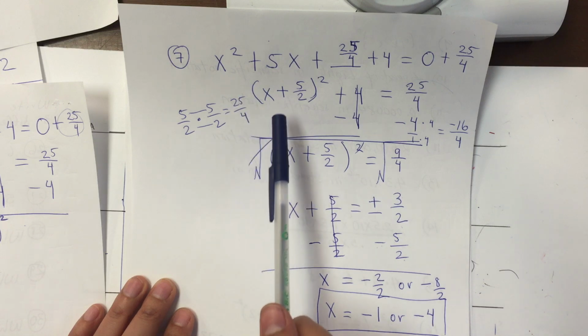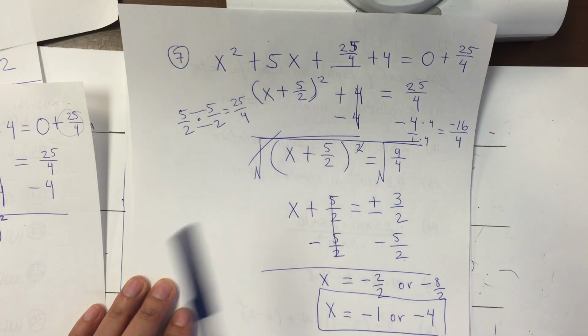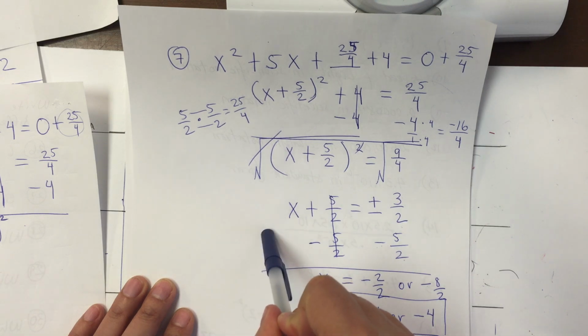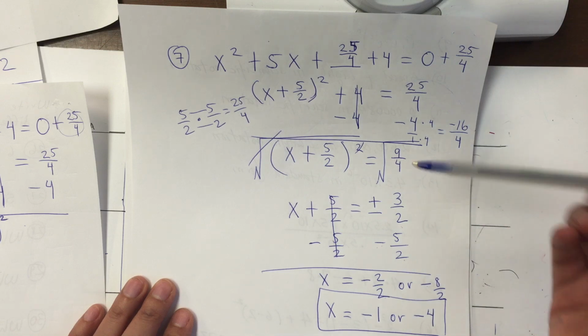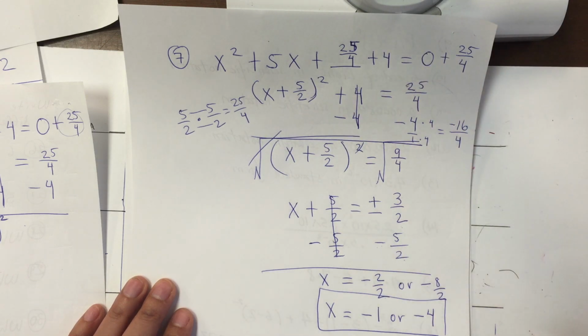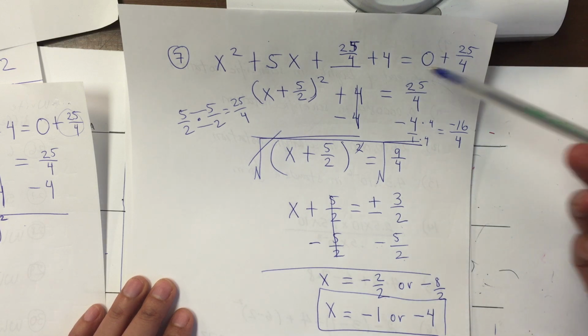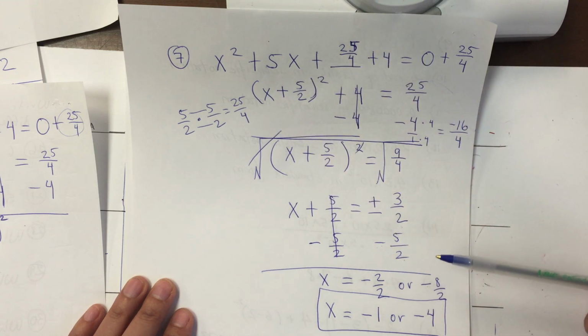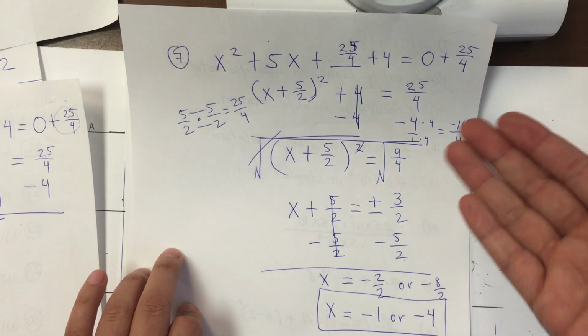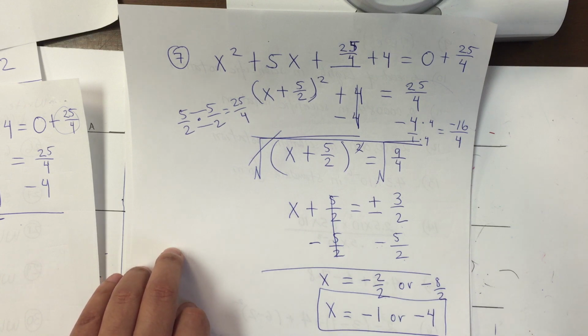These kind of exercises, completing the square where we end up with fractions, are not going to be part of the homework. And that's why it's important to learn x is equals to negative b plus or minus the square root of b squared minus 4ac all over 2a, so that you don't have to deal with fractions like this. Okay, so again, later on you're going to be singing the song and also learning a new way that is a lot easier than working with this. Okay, so don't focus too much on number 7. I'm just showing you that there are going to be some cases like this where it's better to use the quadratic equation.